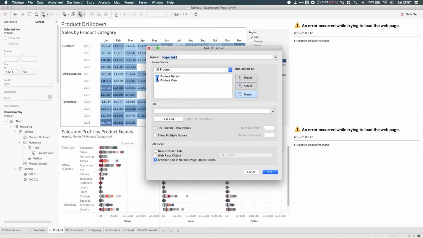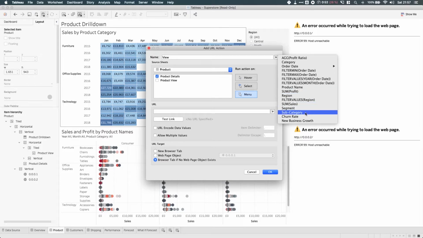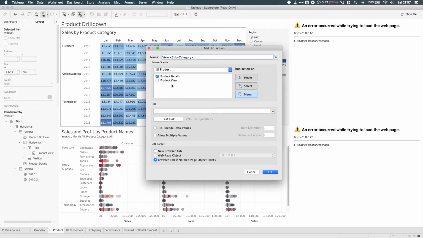And for this second one, we're going to do something slightly different. What I'd like to do is view the subcategory. So the subcategory related to the product. So let's bring that in. If we can, where is it in this list? I think it might be in this data set. So apologies there, I had the wrong view selected there.